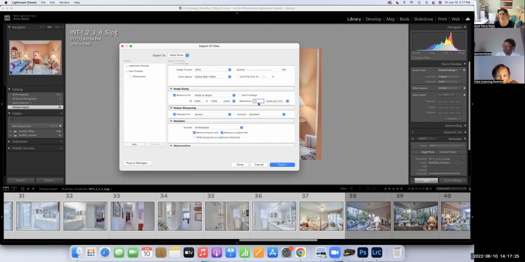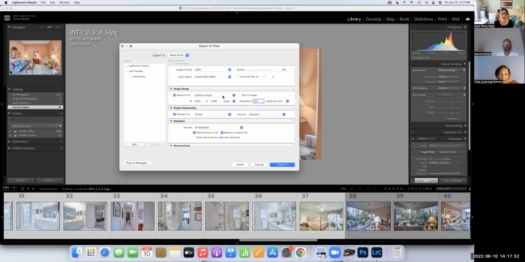But 72 is the perfect resolution for looking at something on your phone or on one of those smart pads. And because that's what most home buyers are doing, is looking through their phone, that's really the highest you need. Again, I sometimes push this up to 120 just because I want to. It's going to give really good detail.